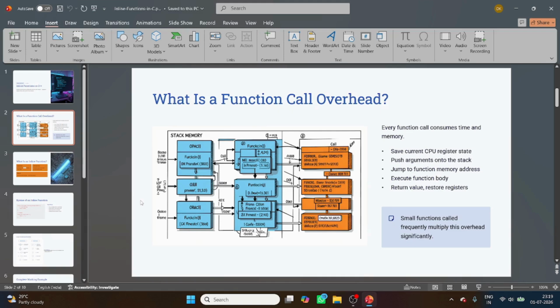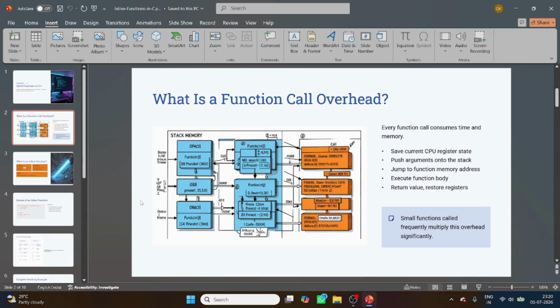After executing the function, it returns to the previous location and restores the saved data. All these extra steps take time. This extra time is called what? Function call overhead.